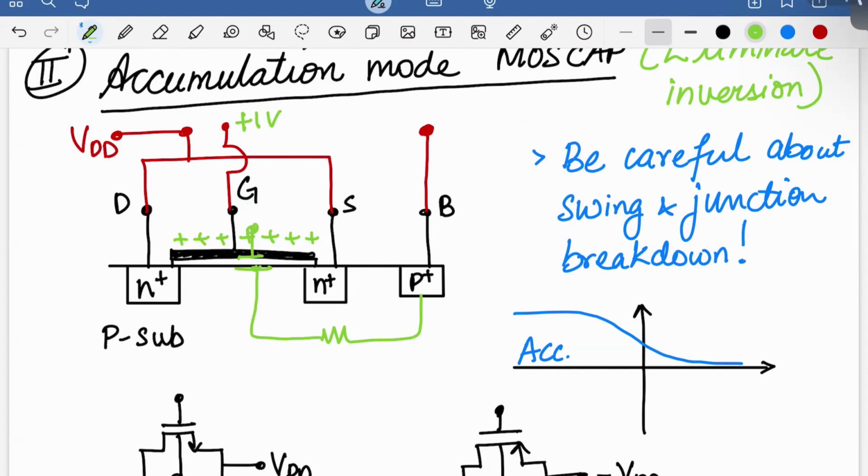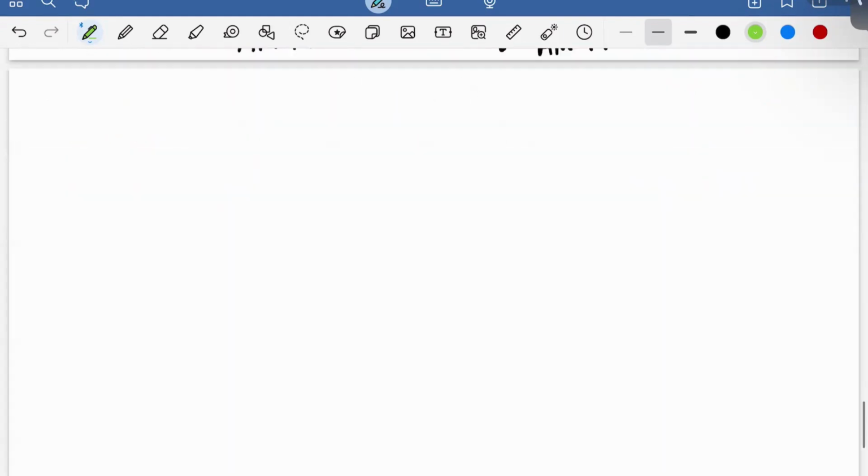In reality, actually, accumulation mode MOSCAPs are still used because they have better phase noise performance, and you can also get more bandwidth, a faster sort of response. But you need to change the layout quite a bit for that. So how do you do that, right? So let's quickly address that.